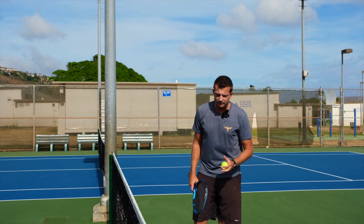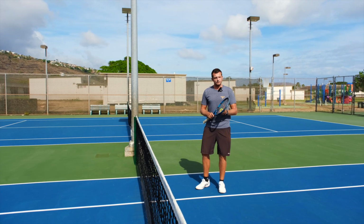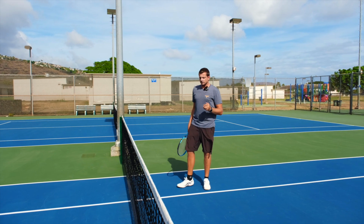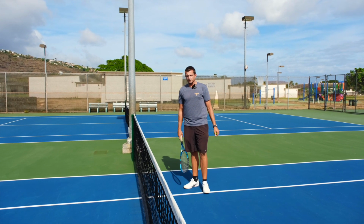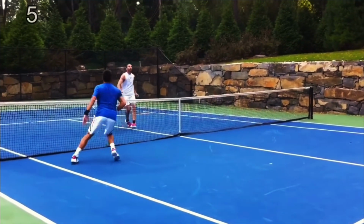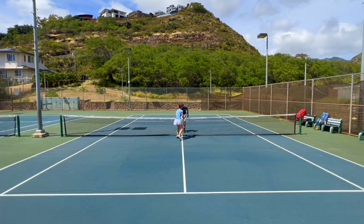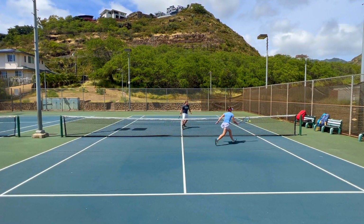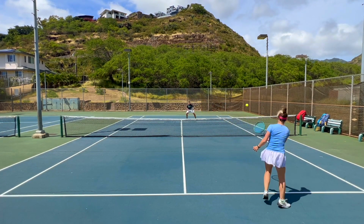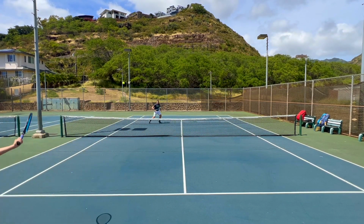Now, one more exercise that is super important to create a lot more feel for your tennis shots is mini tennis. Now, there's a couple different exercises you can do with that. Obviously, one of them is that bounce game that you've seen Djokovic do in his training units. And that's obviously a bit more advanced. It's very difficult. But then there's also just regular, pretty much foursquare, but just with 2 people, where you're playing in both service boxes, no volleys allowed. You're rolling the ball over the net to start the point, and then you try to play out the point.